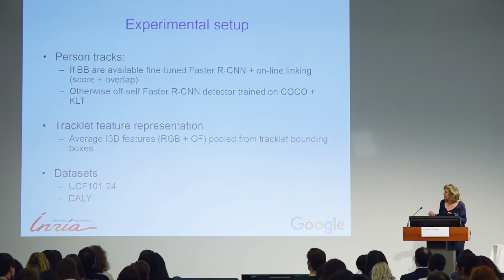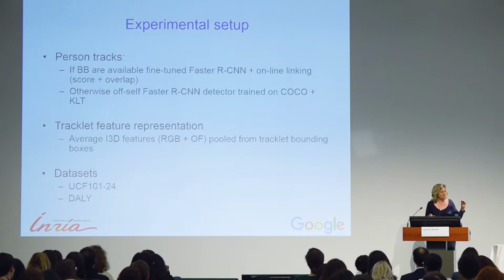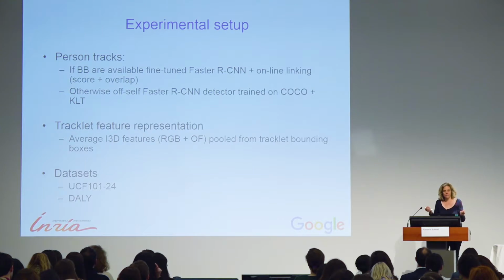And then actually what we found what was very important, so these approaches have been around for a while, and what makes them really work is the quality of the tracks and the feature representation, right? So you can have many of these machine learning approaches, but what's really important is actually the data which you give into it. I mean, the machine learning gives you a small improvement, and what gives you the largest improvement is actually the quality of the tracks. So we experimented with different tracking methods, and you can really show if you have high quality features and high quality tracks, you can really improve the performance, right?